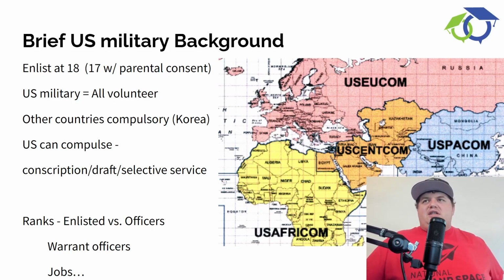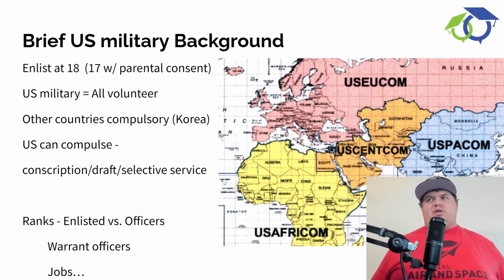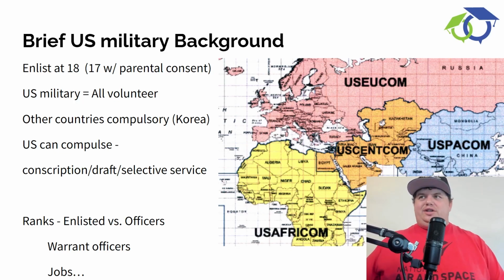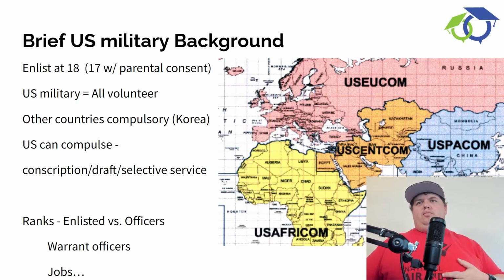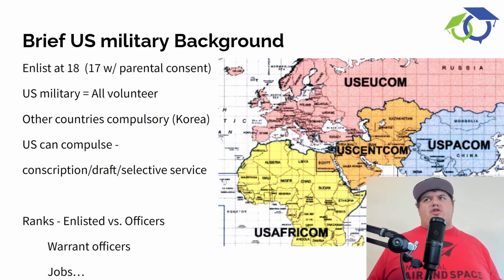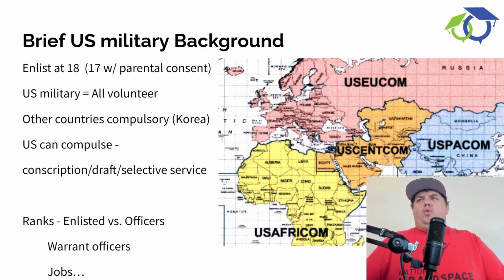Now, if you enlist, you are at the bottom tier of the military. There are enlisted members of the military. They perform all different sorts of duties, from the infantry on the ground to jobs that people probably don't want, to officers, who are more in charge of leadership roles. Now, there are a couple of different ways to become an officer, but one of the more common ways is if somebody enrolls in the U.S. Military Academy, West Point, or the Naval Academy in Annapolis, you graduate as an officer. Now, you have to serve for a certain period of time because you went to a military college, but these are things to think about: there are differing ranks, different types of things, and this is also going to determine what your job is. So I think most pilots are officers, things like that. There's also a whole system of warrant officers and how that works.